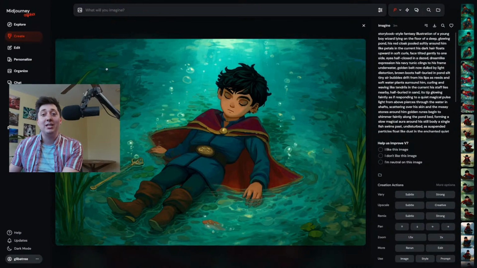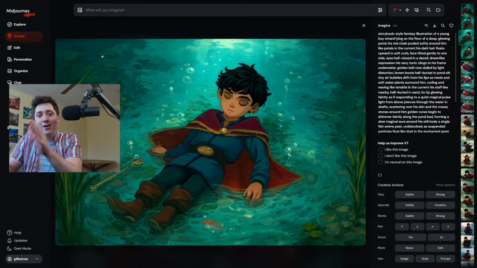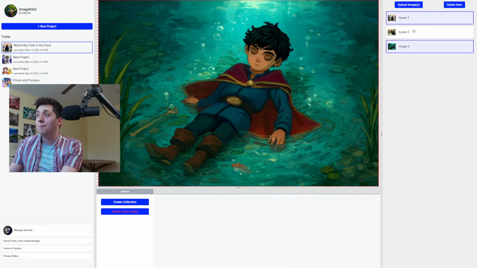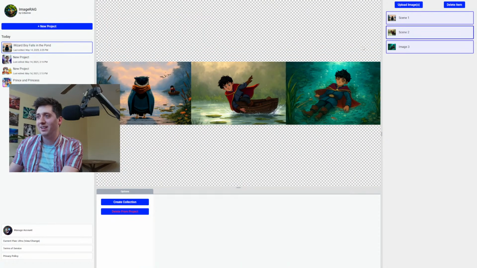I find this really interesting, and how cool is it that we now have access to all these different pieces that we can use to really build up complex scenes and stories that really feel like they have the narrative that we want them to. And so as I'm building this scene, I feel like I'm ready to, okay, I now have this kid in the boat. I have him falling out of the boat, and I have him at the bottom, and now the owl is worried, right? And so how do I show this as I continue the story?